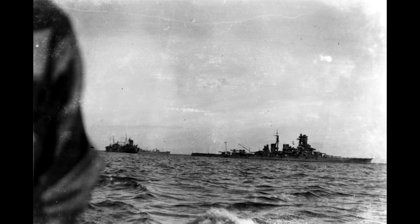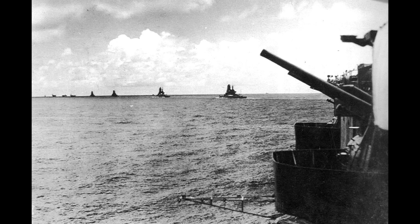Now, what does he know about the R class? Well, there's 3 of them. They're battleships. They're armed with 15-inch guns. That could be messy, but they're also slow. His force between Tone, Chikuma, the Congos, his remaining 3 carriers, and his destroyers is considerably faster. So even if they've isolated and destroyed Carrier Division 2, if he puts on full speed and keeps going, there's very little chance that they're ever going to catch him. In fact, it's mathematically impossible.